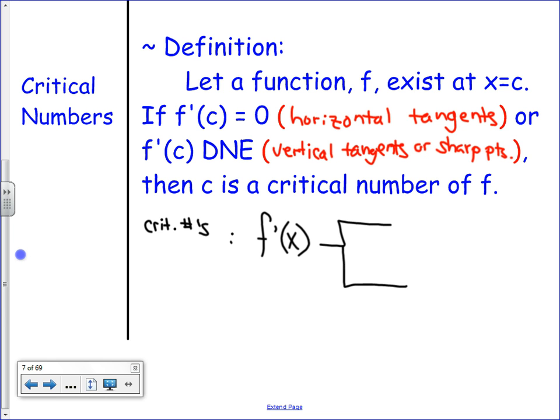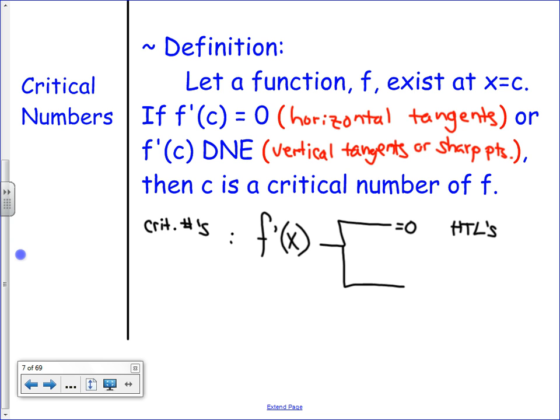if f prime of x is a rational function, what does it mean to be rational? There are different ways you can think about it, like numbers that are rational are ones that can be rewritten as a fraction. Rational functions are ones with an f of x over g of x, or a p of x over q of x, or however you want to say it. If f prime of x is a rational function, define my horizontal tangents as at the top, the numerator equal to 0. To find my vertical tangents, that's when my slope does not exist, which would be setting the bottom equal to 0. Let's write this differently.